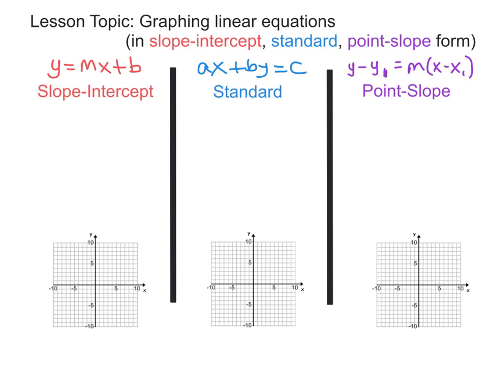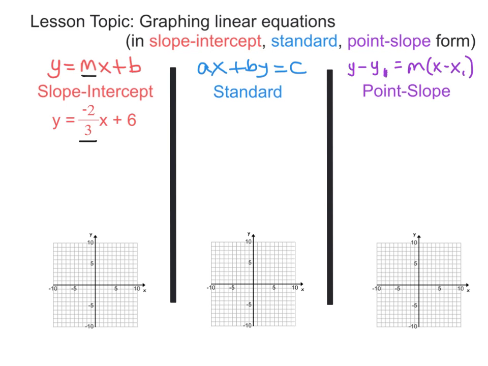So let's start by graphing an equation in slope-intercept form. All right, so there's the example we're going to look at right there: y equals negative 2/3 x plus 6. The first thing we have to remember is that, again, our slope is the number that is in front of x. Now it's the coefficient of x. Coefficient is the number in front of a variable. So the coefficient in front of the x is our slope.